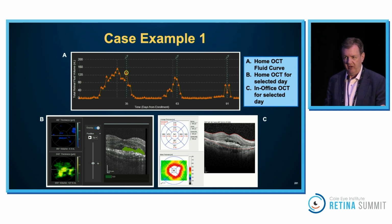There wasn't much change. But what you don't know is the patient went totally dry within 3 days afterwards and stayed dry. They just started to relapse earlier. So what I think this is going to do, it's going to push the boundaries of these limits of how frequently we inject. There's no reason in the world when that thing starts to go back up that we need to wait 28 days. At least I don't think so.